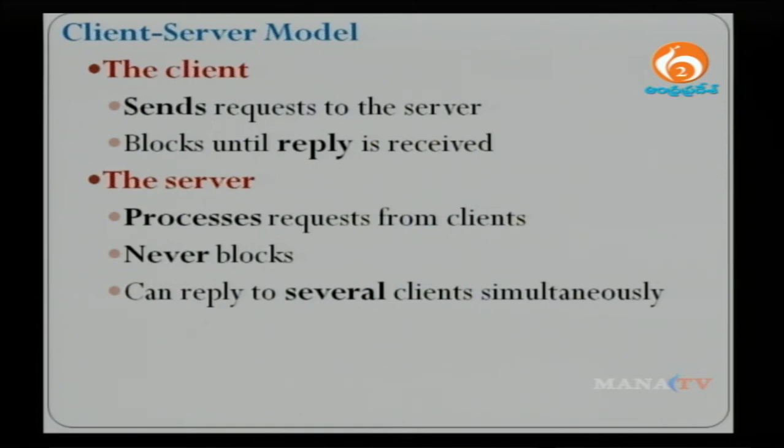Once the request is received, the server will process that particular request using server side programming languages. It will never block for some session or time span to do that process, and it will reply to the client after some operation or process. The server can reply to multiple requests.